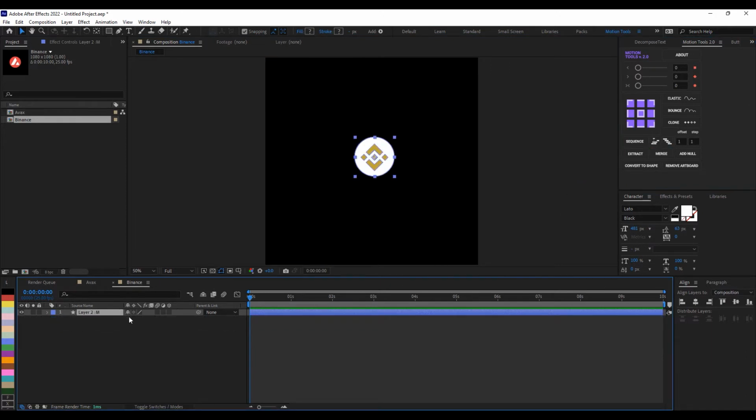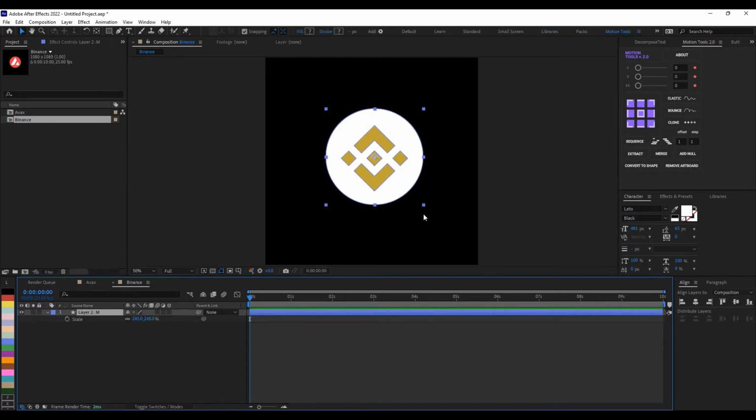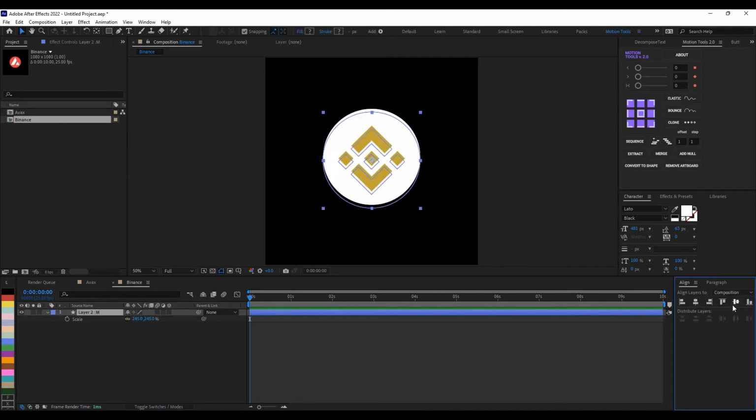Then after that, scale 245. And here we go. I'll align it to the center. I'll keep on doing this until I have about 10 to 12 coins, and I'll pick it up from there. So this is the part I like to just keep in order for us to save some time.